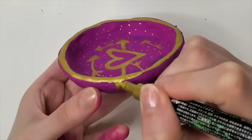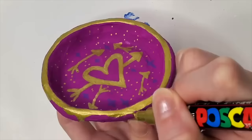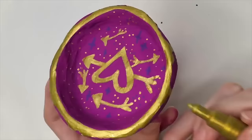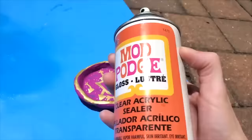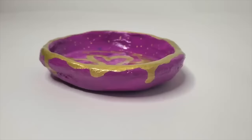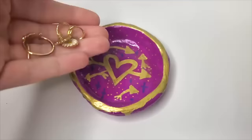Because my clay had been so wet, the rim of my tray was very uneven, and because of that, I decided to make gold drips around the outside to kind of make it look like it was on purpose, but we all know it was not on purpose. I sprayed it with some Mod Podge that has a glossy finish, and here we have the final result for my very small jewelry tray that I imagine will hold things like rings and earrings.